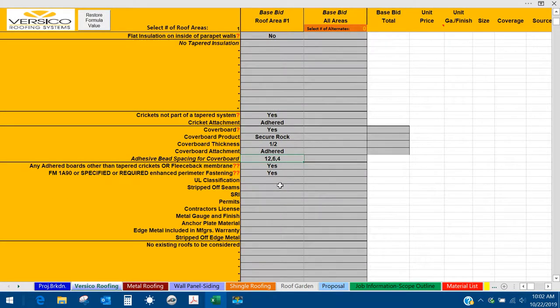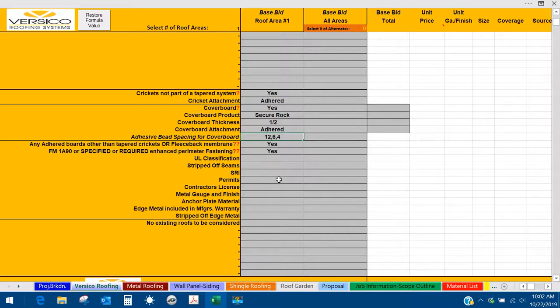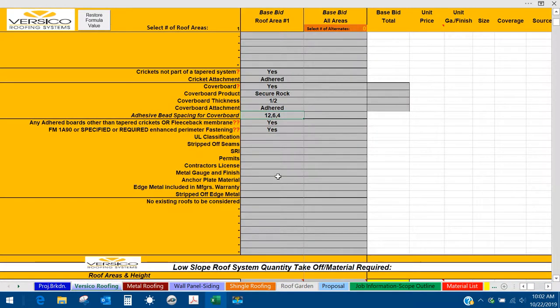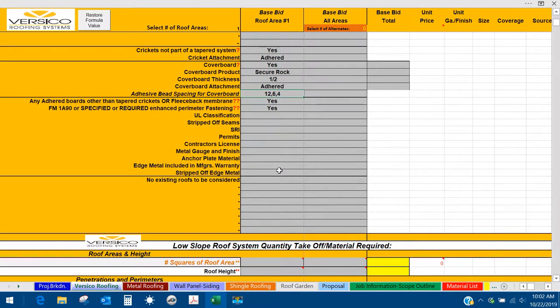Most of these following questions here are not required in all cases, so I'm going to skip over them for the sake of brevity. And at this point, you notice that we have no existing roofs to be considered, because roof area number 1 is new construction.